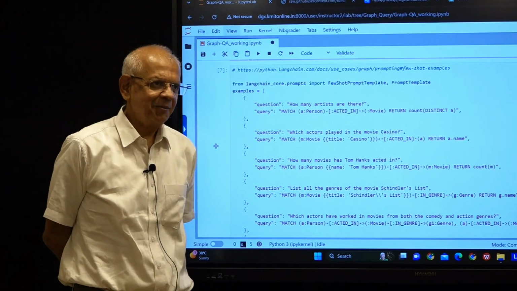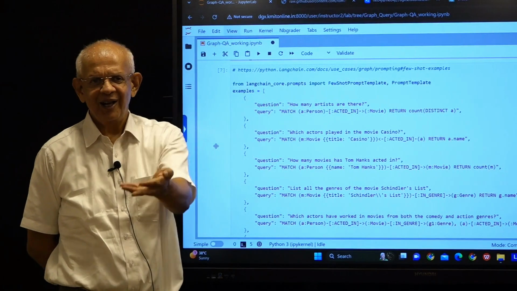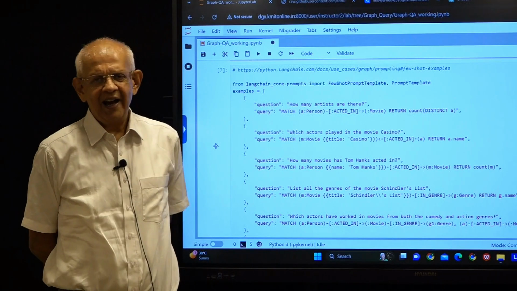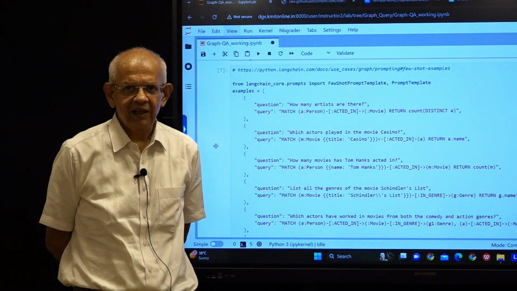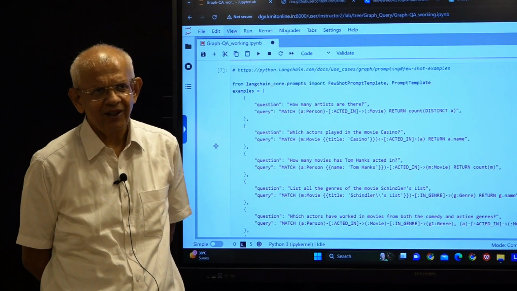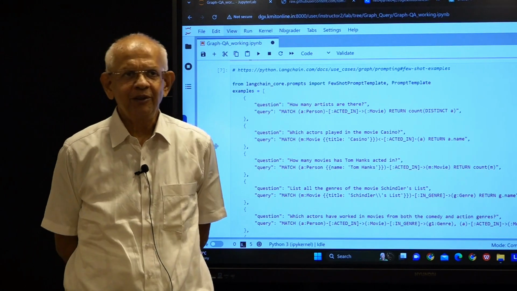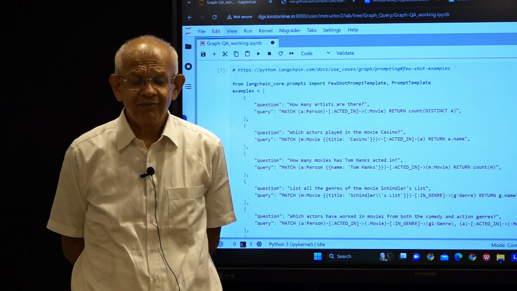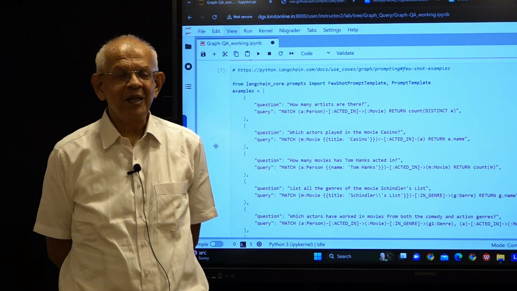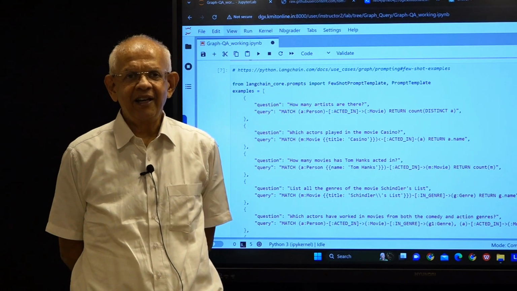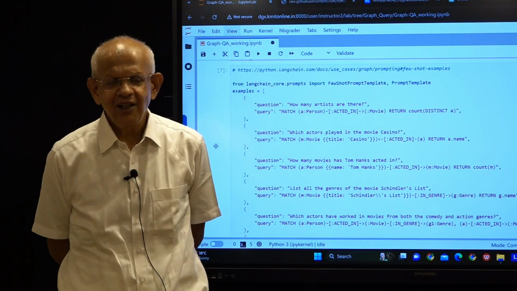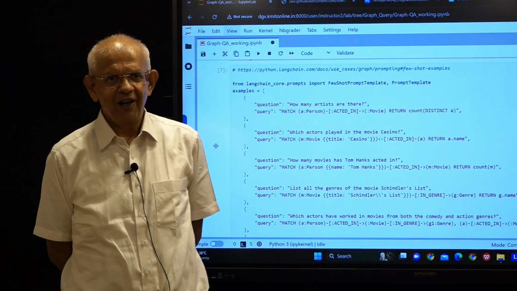Most of the time LLMs are asked a question in English and give an answer in English. Very rarely, or I would say not rarely, but less often, do we ask an LLM to tell us what should be the Cypher query for this question, so that I can go with that Cypher query to the database, to the graph database.